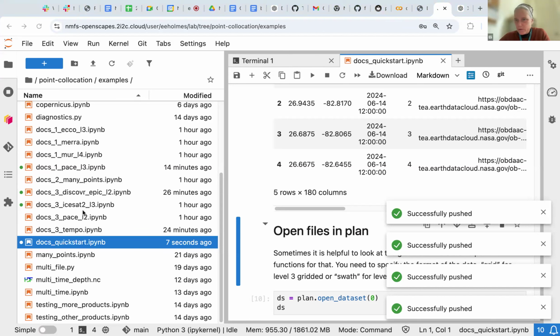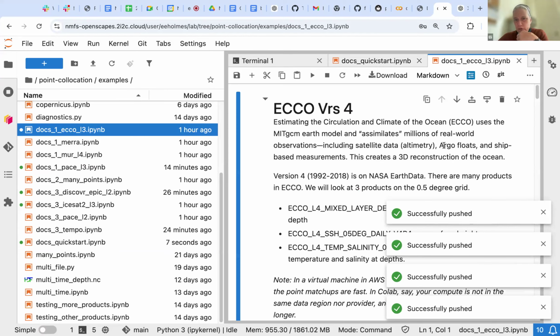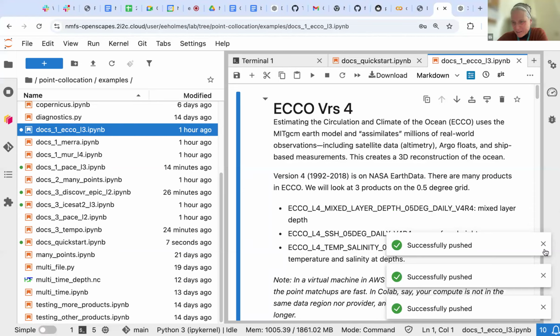Okay, so let's go ahead and check out this one. So I basically went through the Cloud Cookbook and I found data sets that you guys were playing with and then used those.